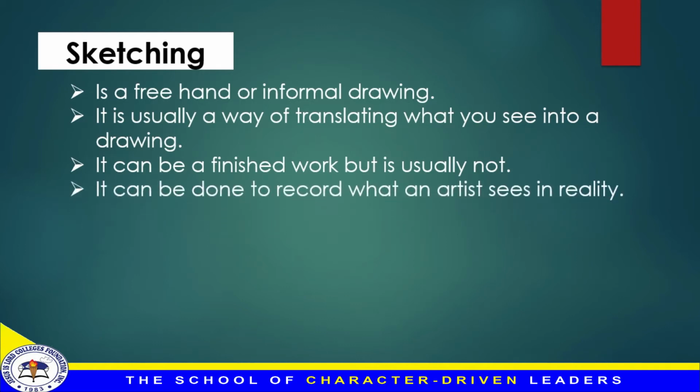Last, it can be done to record what an artist sees in reality because sketching can also record an idea one visualizes with the intention of developing this later. There are moments when artists or other observers, such as scientists, suddenly come up with an idea. To remember them, they draw their observations. So some of the artists that we know do this kind of art to tell what they feel, to share with others what ideas they have, and especially to show the world what they can do.